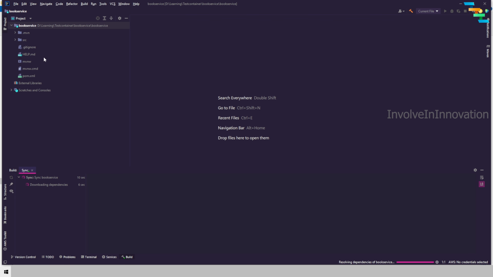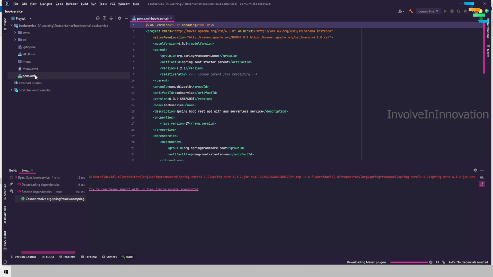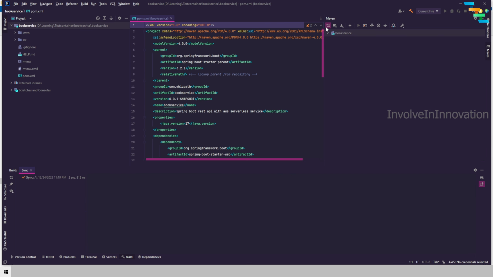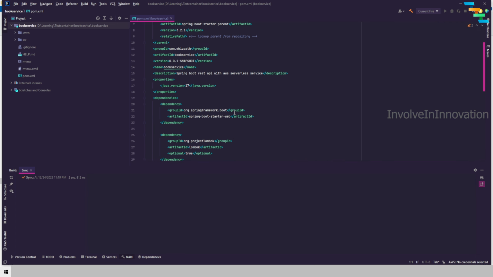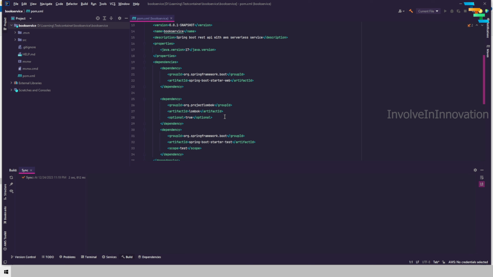Here we will go to the pom.xml, click Maven and click refresh. Now our project built successfully. We have the skeleton, and we have dependencies such as Lombok, the Spring Boot starter, and the web dependency. This is for the controller. So first we will start by creating the controller. The controller is the starting point, where we will get the input request.